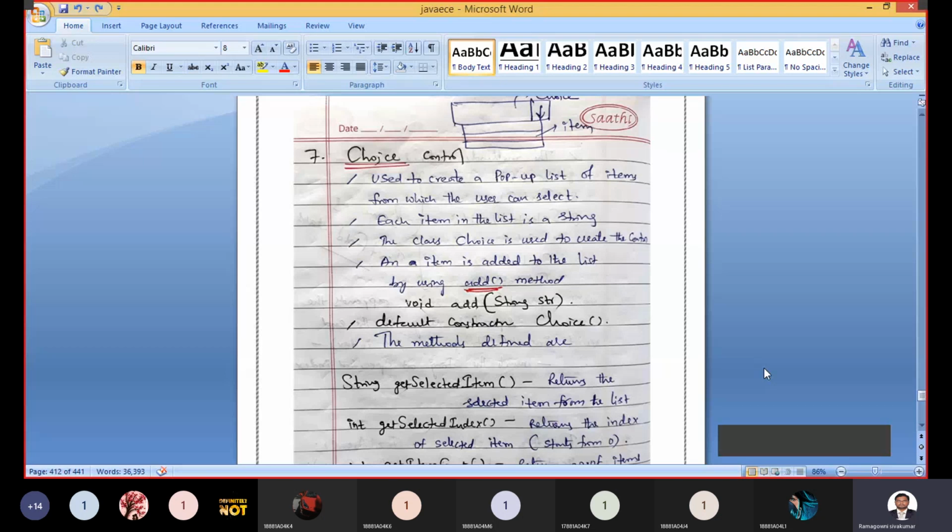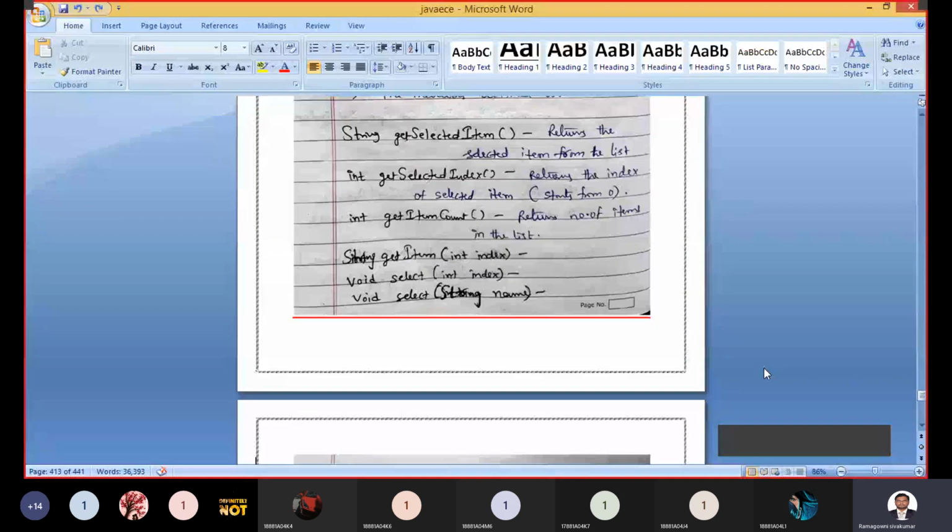What are the methods we have? String getSelectedItem, int getSelectedIndex, int getItemCount. getSelectedItem returns the selected item from the list, and getSelectedIndex returns the index of the selected item, starting from 0. getItemCount returns the number of items in the list.